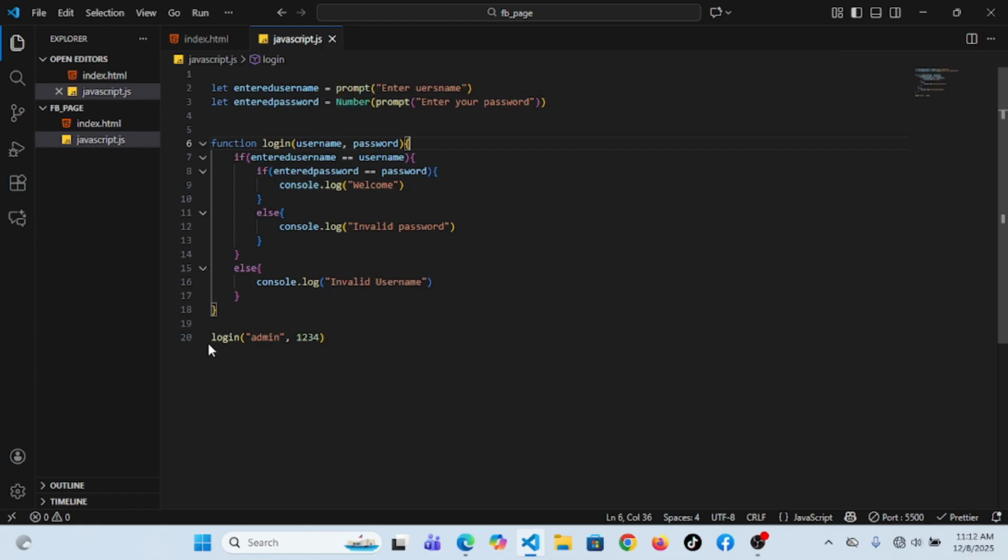So since I have called this function, now we can check it.